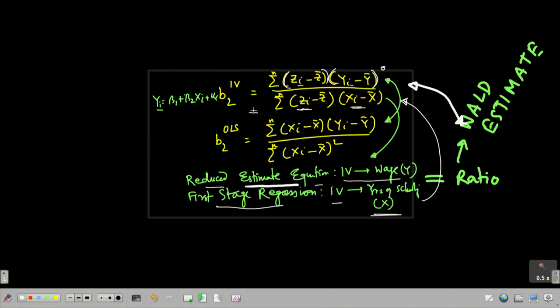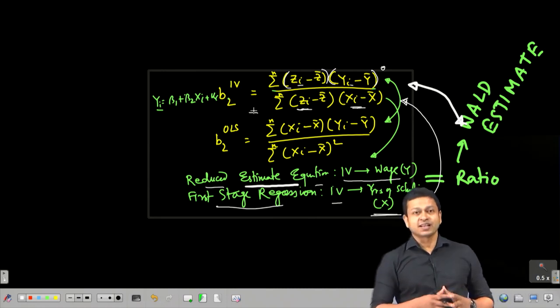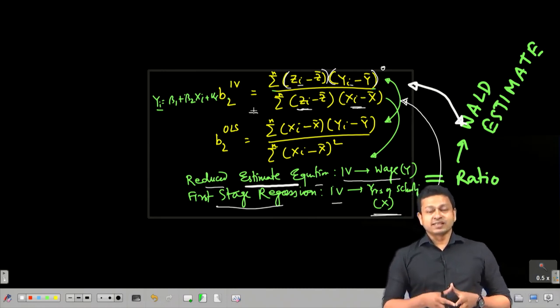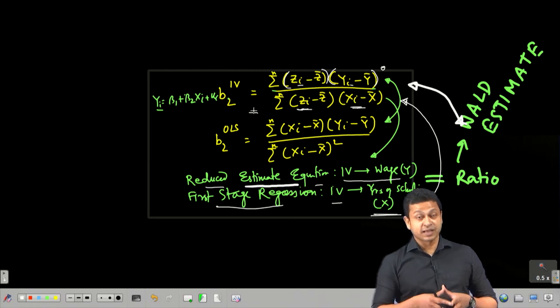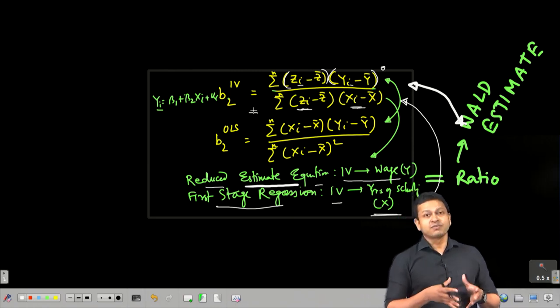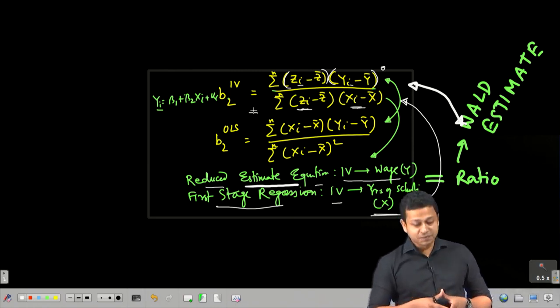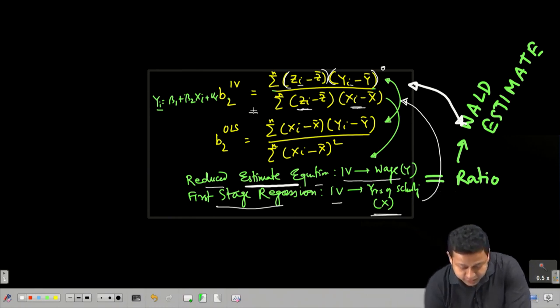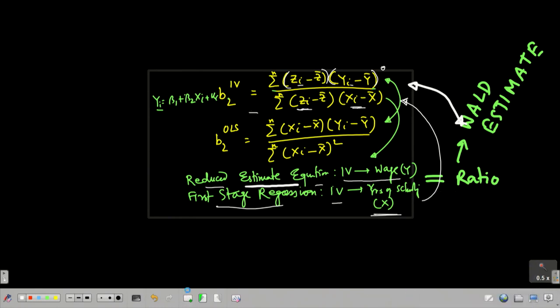It makes sense from what you have seen previously and what you are writing now, but I also need to ensure that my beta 2 IV follows the BLUE properties. It has to be consistent and unbiased. Whether it follows them is something we have to show now, so let me do a little bit of maths around this.